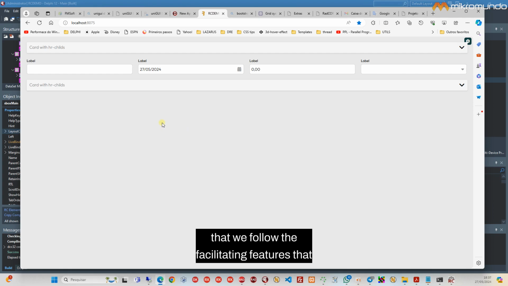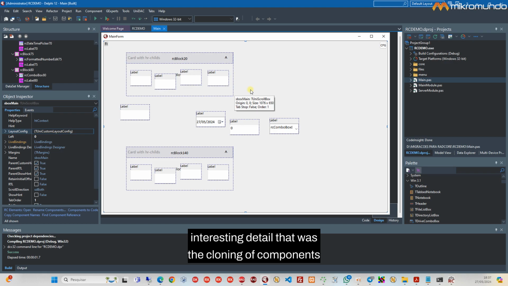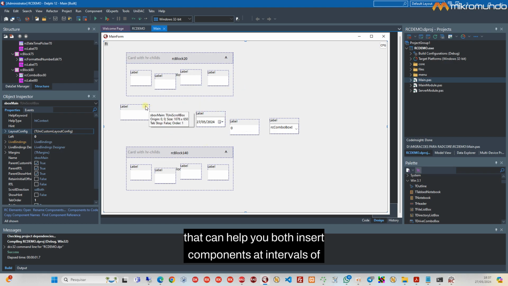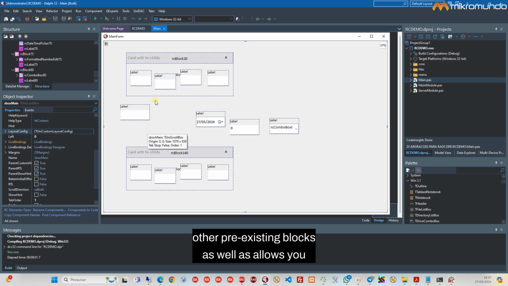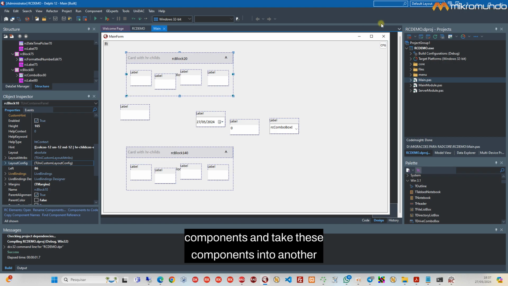So we saw in this video another interesting detail: the cloning of components, which can help you both insert components at intervals of other pre-existing blocks, as well as clone a group of components and take these components into another form that also includes other components without conflicts.